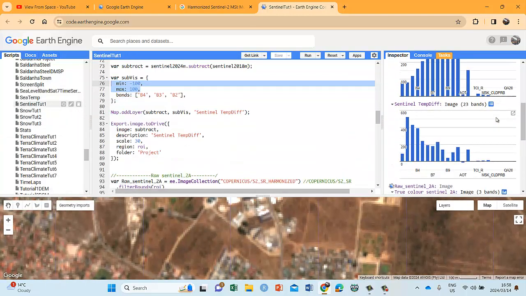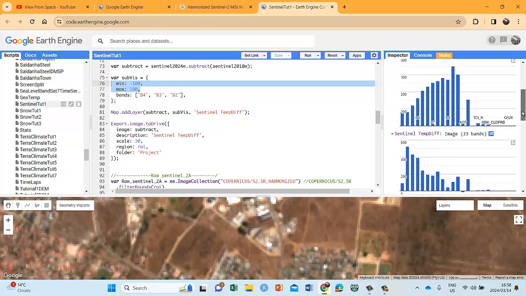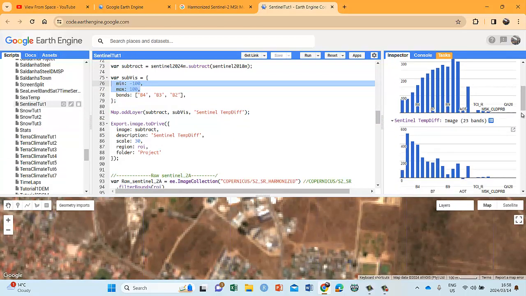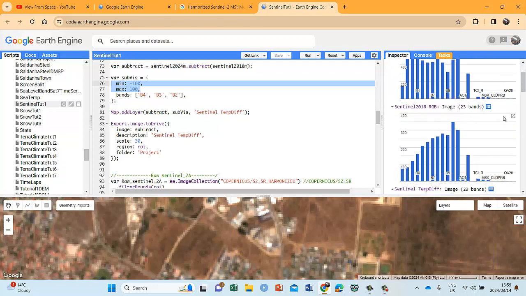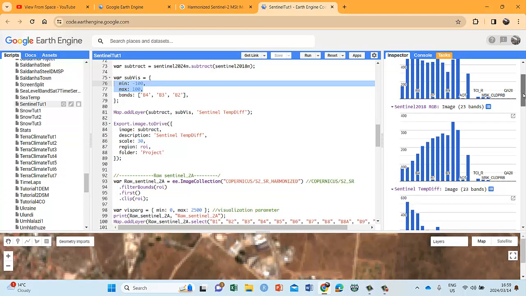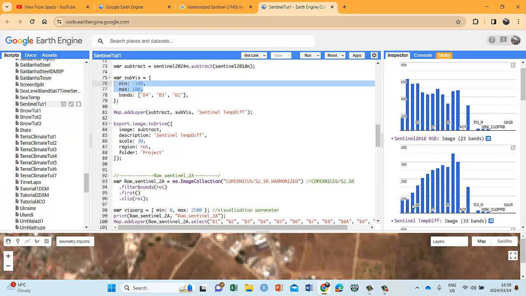Have a look there. Now that is what I mean by change in the structure. You can say the spectral signature is totally different. The element or the surface or the object that was there in 2018 is not the object that was there in 2024.